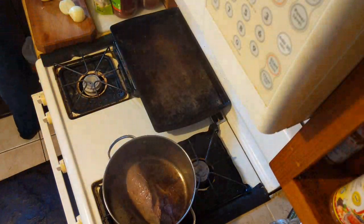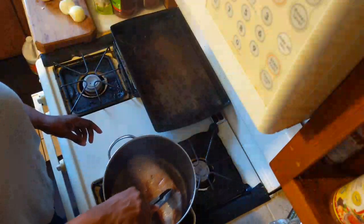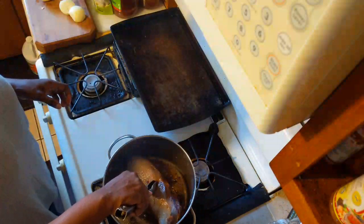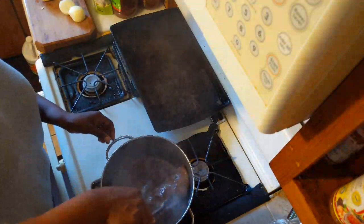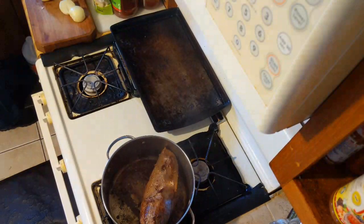Got one more side. After these sides brown, then you add water to cover it up. What we're gonna do is shred it up once everything's cooked.